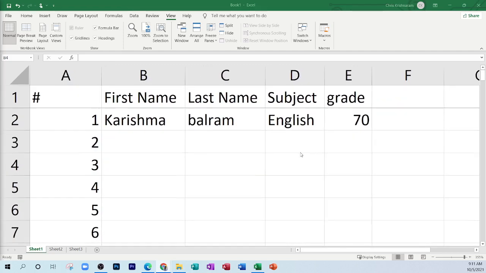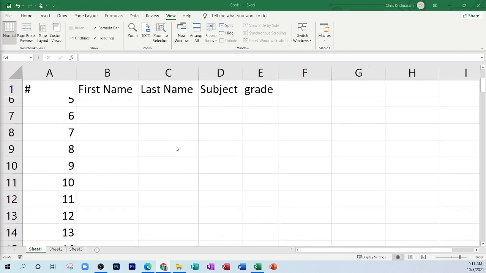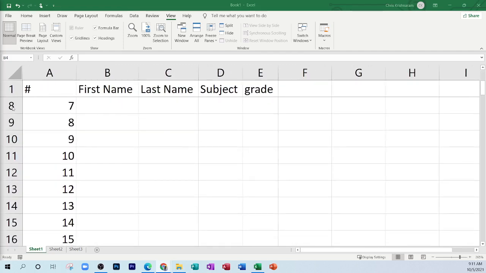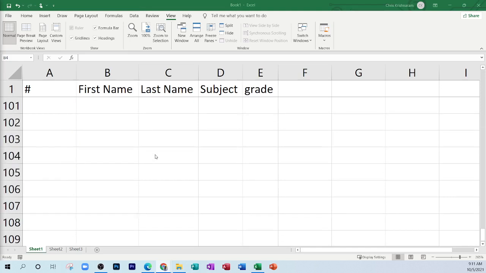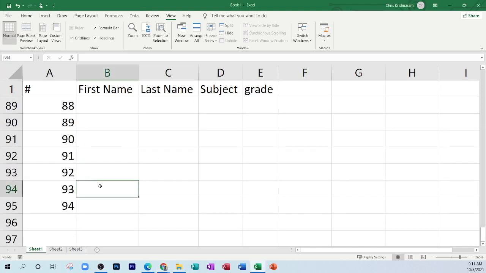So when I scroll now, notice I can see my title. Notice the difference here, row 1 and row 8. So I can continue to scroll. I can be still at the bottom here, entering somebody's name at the bottom here, and I don't have to be scrolling up and down to see the information. So that is the benefit of title lock-in, for you to see the title as you're scrolling.